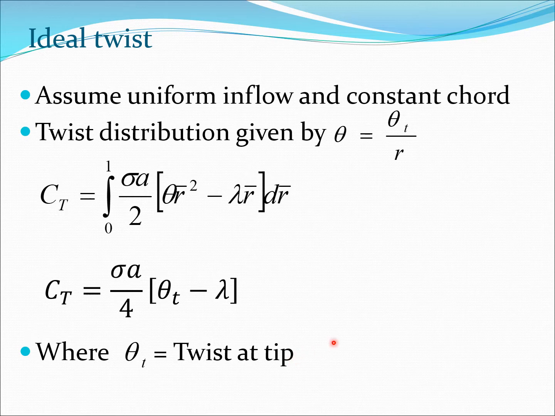And the reason why this form of twist is often found in books and studied is because it is a twist which leads to a uniform lambda, or the uniform induced velocity distribution around the rotor disk. And so it is a twist which we will try to get. Of course, it's mathematical in nature because at r equals 0 there is a singularity, but you can get a twist which is close to the twist given here by assuming some kind of linear or polynomial distribution.